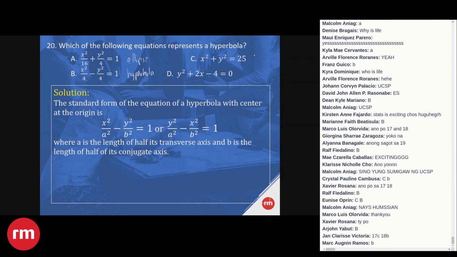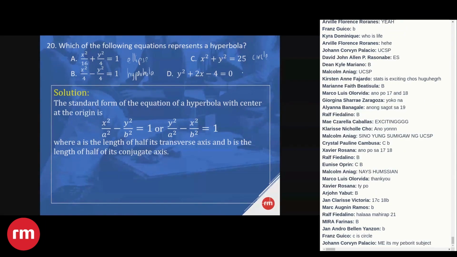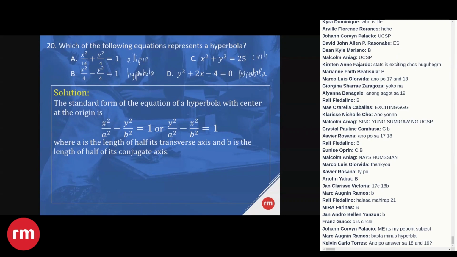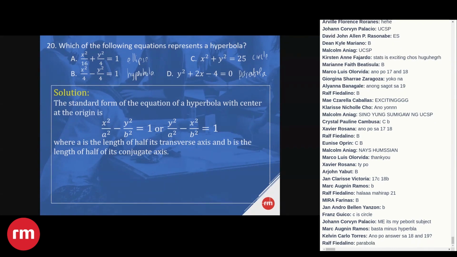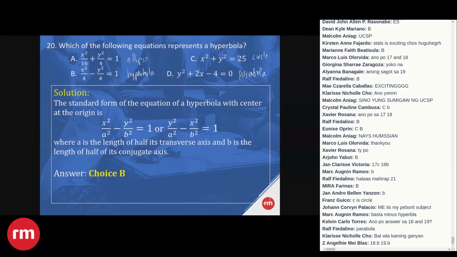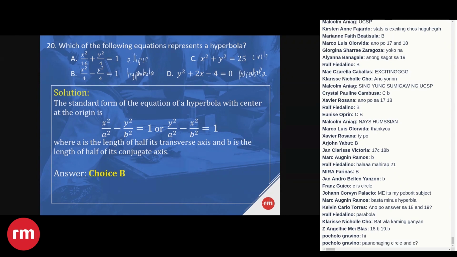This one is an ellipse as well, more specifically, a circle. And finally, yung isa ay linear, yung isa ay quadratic, so this is a parabola. Okay? Both quadratic, both positive, ellipse. Both quadratic, one is negative, one positive, hyperbola. And one quadratic, one linear, that's a parabola. That's why for 20, it's letter B. You should have taken this during your grade 10, I guess. You discussed conic sections in grade 10.